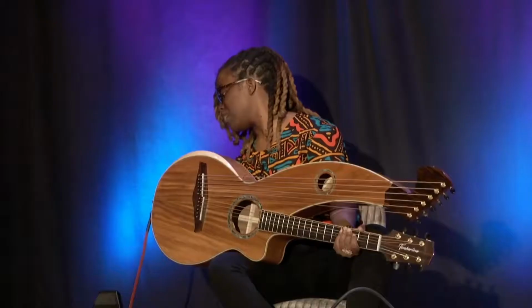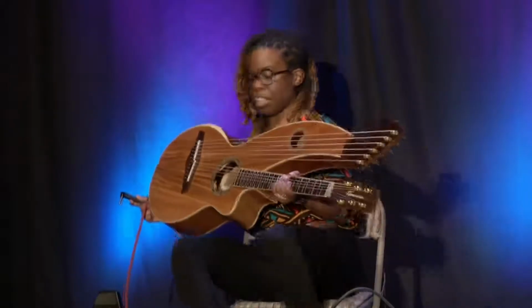Should we move on to the harp guitar? Yeah, for sure. Now who built this instrument and what gave you the idea to take this on? Because it's not like you don't have enough already going on. I know. I love adding stuff.